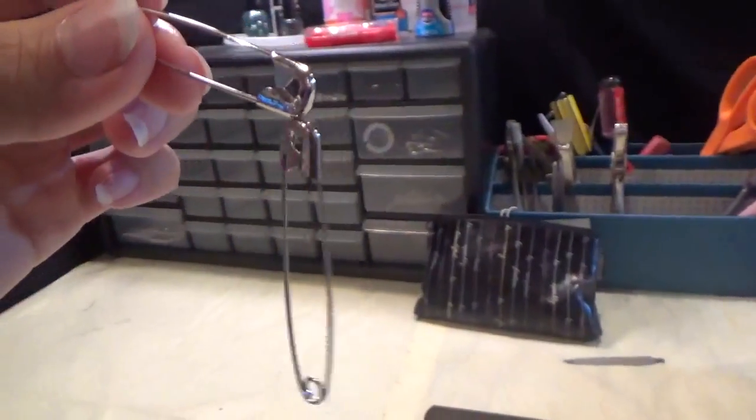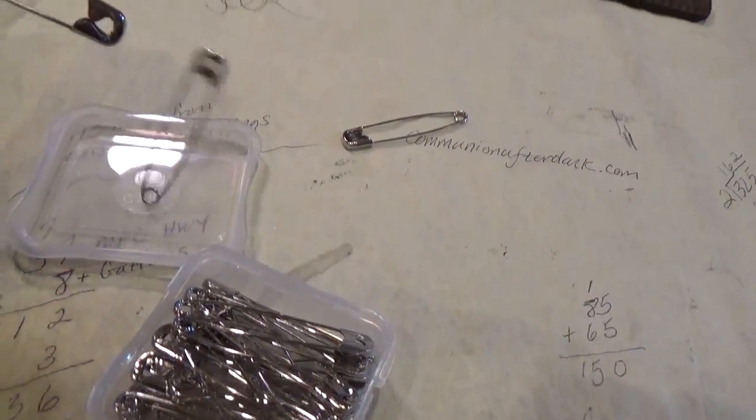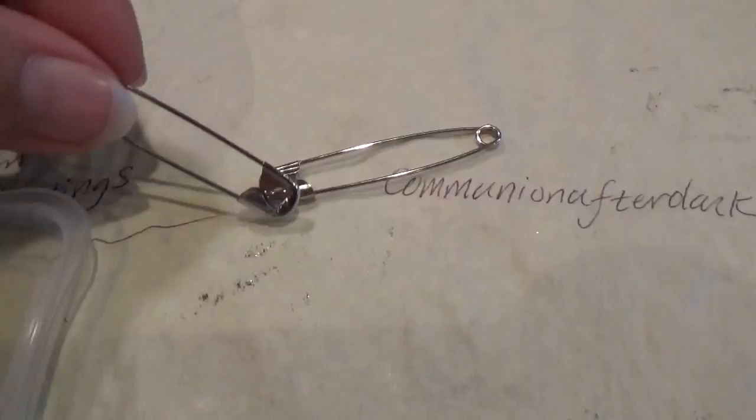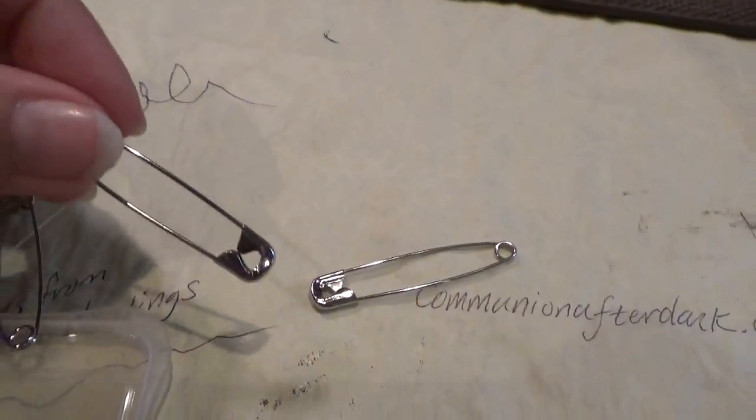It's magic, kids! It's magic! Why is it not working on that one? Honestly, I had no idea those things actually were magnetized. They're by Dritz. I got them at Walmart at some point or another. Anyway, I'm very easily amused, obviously. So anyhow, today's DIY is safety pin earrings.